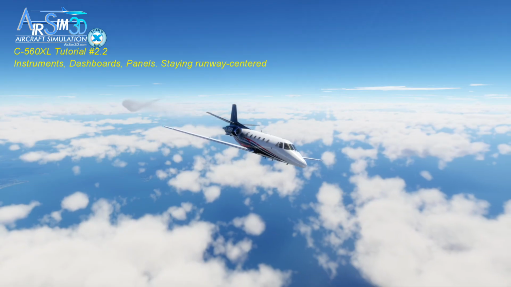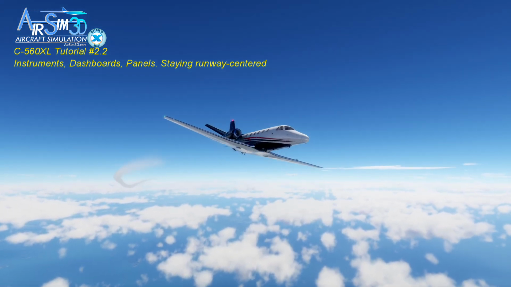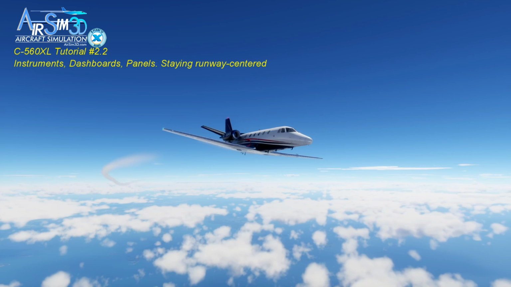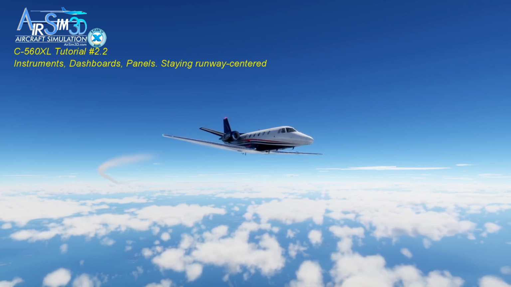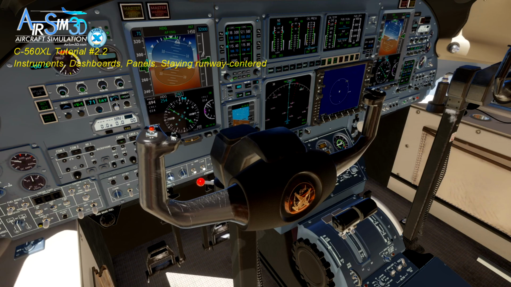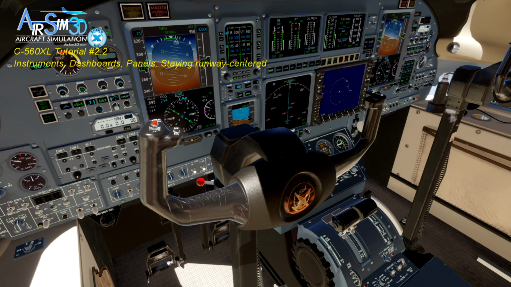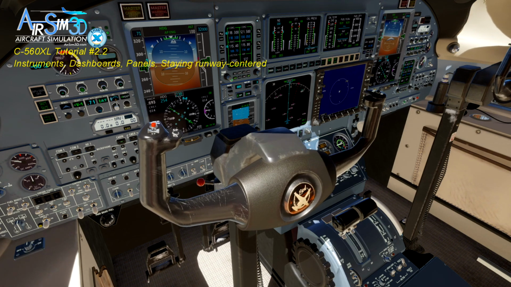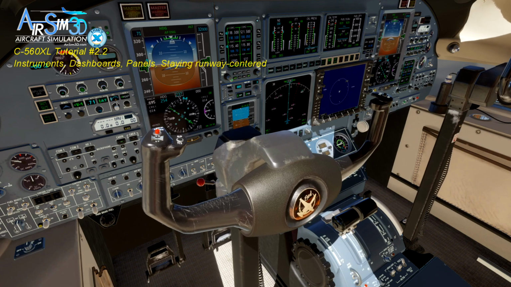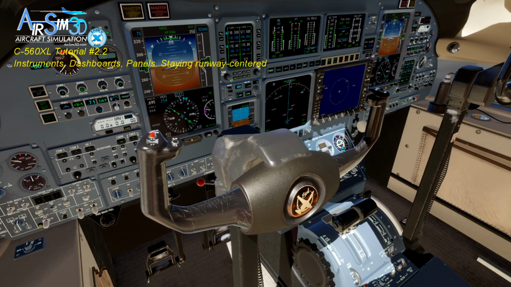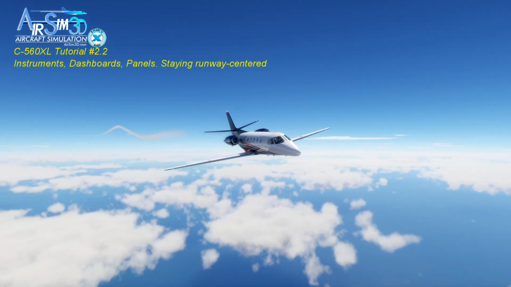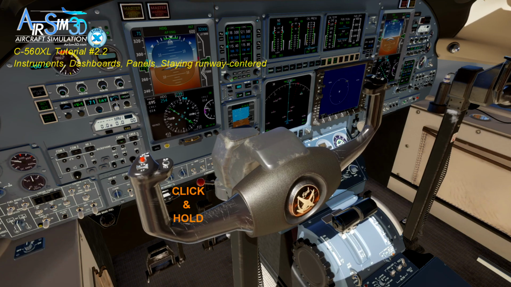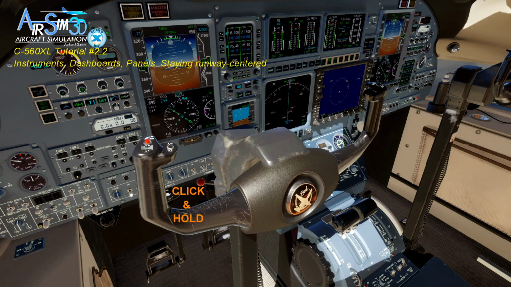Well, this means that you will be able to change heading or altitude while the AP is still engaged, so you don't lose the AP functions that have already been set. As you can see, I'm flying off course while I have the button held. And this is an especially cool and useful feature to use to comply with short-term changes that are commanded by ATC, or to quickly avoid TCAS conflicts without first reaching to disengage the AP and lose all its settings to get control of the jet.